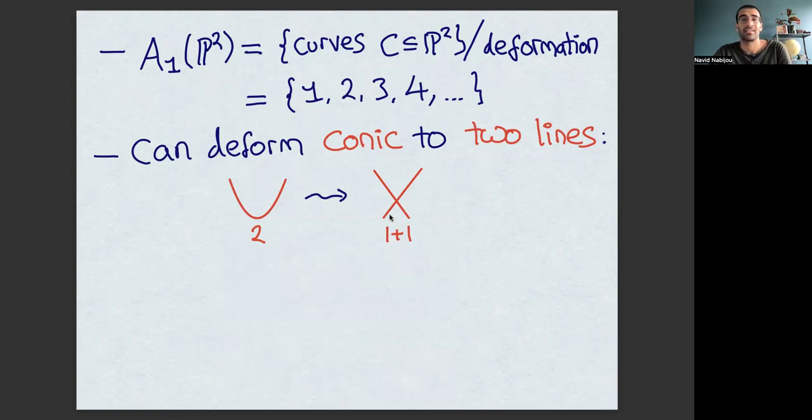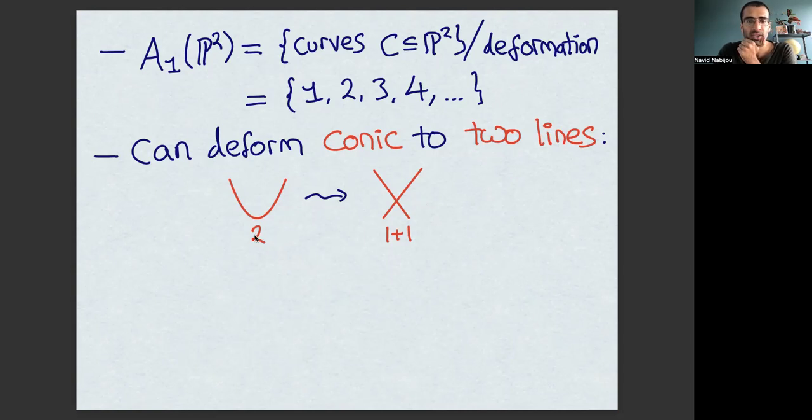So the way I do that is, the equation of this union of 2 lines is actually the product of the 2 linear equations defining the 2 lines. You can do that as a little exercise for yourself. So convince yourself that if this is defined by some linear equation and this is defined by another linear equation, then their union is defined by the product, okay? So when I expand out that product, I get a degree 2 equation, right? And I can view that degree 2 equation as coming from a conic by deforming and degenerating the coefficients in some way. So I can deform this conic to a union of 2 lines.